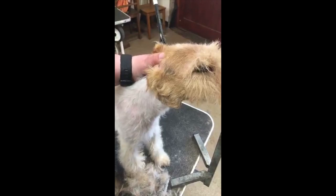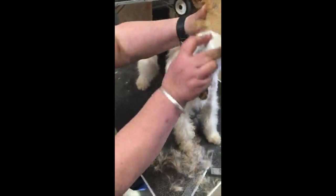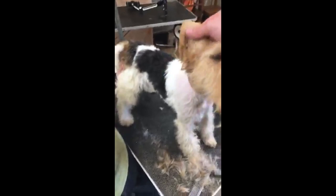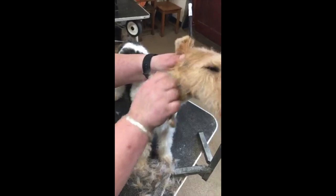So we've got a question. Can we replace chalk with baby powder, which is more available? You can do. The only thing I'll say about baby powder is it's a bit softer in texture, so it's not quite as abrasive as chalk. You can get chalk through the Wire Fox Terrier Association, but baby powder is a good substitute if you can't get anything else. It is just a bit smoother, not quite as abrasive, so you might find it doesn't have quite the same effect.